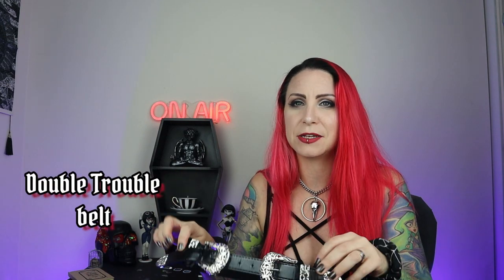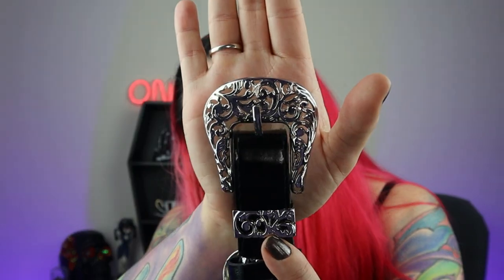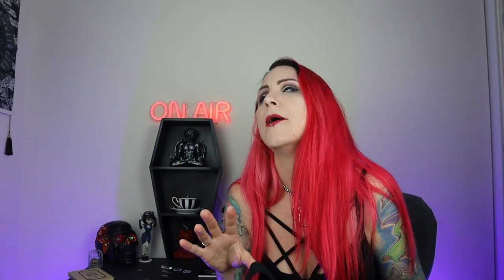It looks fabulous with the belt that Elizabeth sent me. It is a western style belt with a double buckle at the front, both of which work. It's got this beautiful filigree detail — there's just so much detail in it. It's shiny, but because of the cut-out detail it goes well with things that are more matte silver. It's elasticated at the back, so mega comfy, and it's got loads and loads of different belt holes. I absolutely love this belt. Thank you, Elizabeth — I love this outfit.